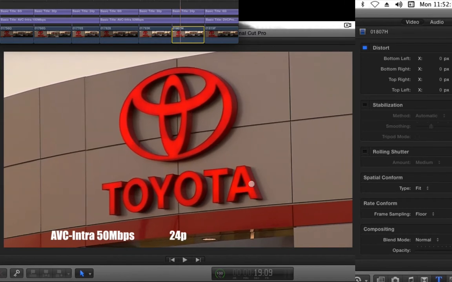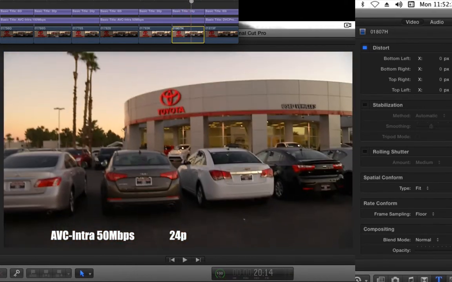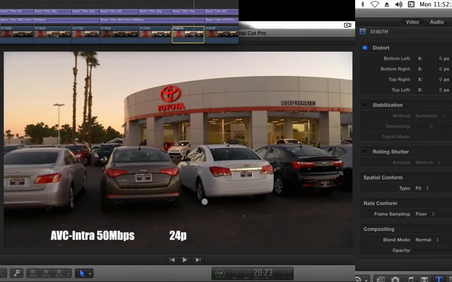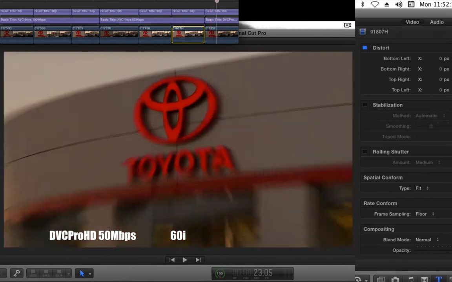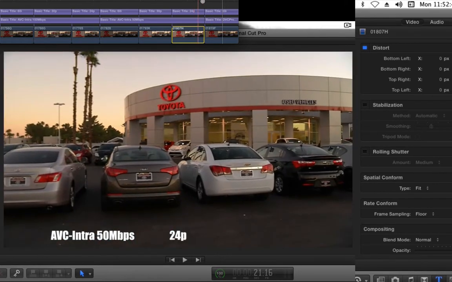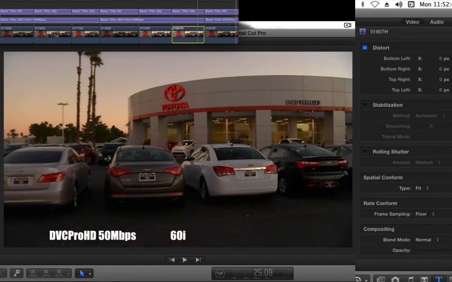Okay, now the reason is most films are shot at 24 frames a second. And so we're used to that kind of flickery look when we see film. Also, because of the brightness, you get a lot more dynamic range with a 24p than you do with a 60i. And you can see it's really dark. There's a lot of crunch in the blacks. The light areas are definitely a lot darker. And that's on all of them. And you can see the definite difference in brightness with 24p than with 60i.